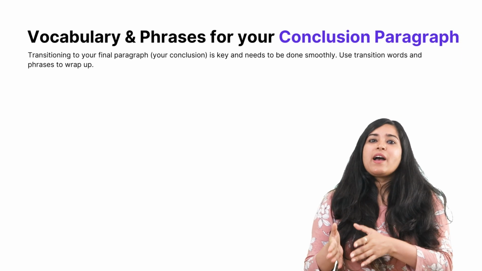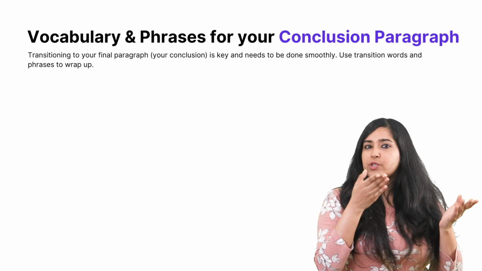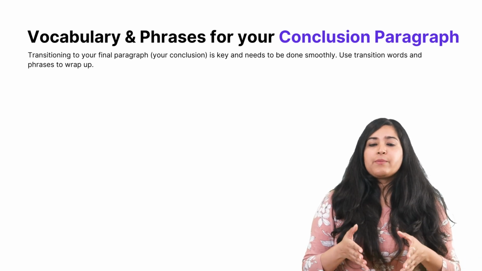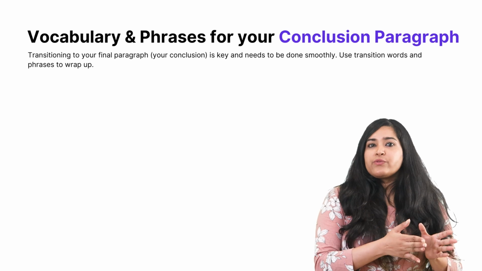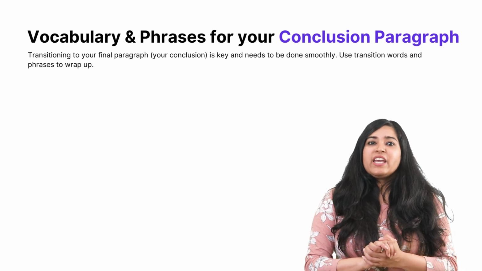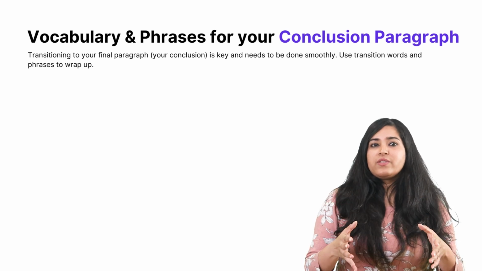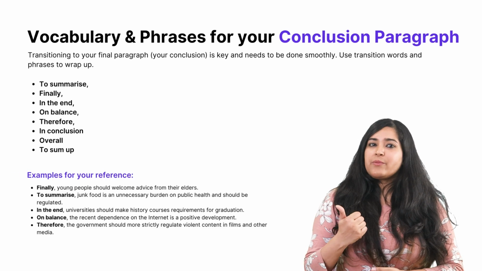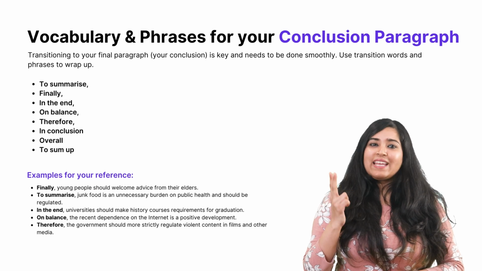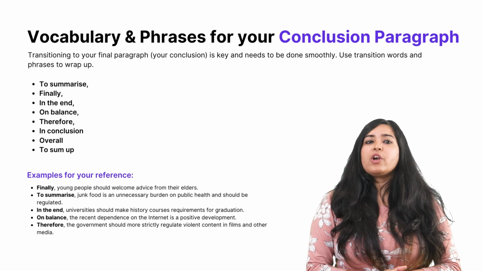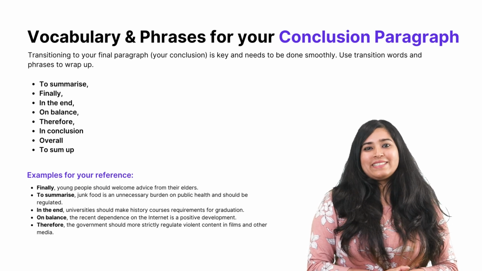And finally, you will have to transition towards your final paragraph, which is your conclusion, smoothly. Instead of restating the thesis statement right away, use transition words and phrases to wrap up. Here's the most common vocabulary used in IELTS Writing Task 2 to do that. To summarize, finally, in the end, on balance, therefore, in conclusion, overall, to sum up.